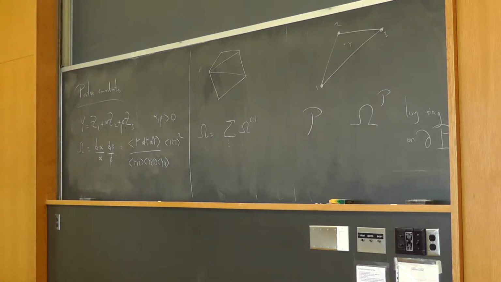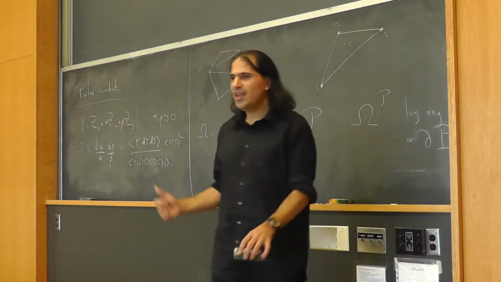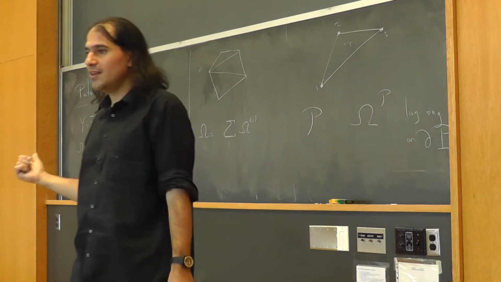So to define omega, you don't really need to triangulate, right? In this case, if by any hook or crook you manage to find a form with logarithmic singularities on the boundary, you're done. That's right. I'm just telling you one way of doing it. This is a way of doing it. Now, let me say quickly that this form is closely related.